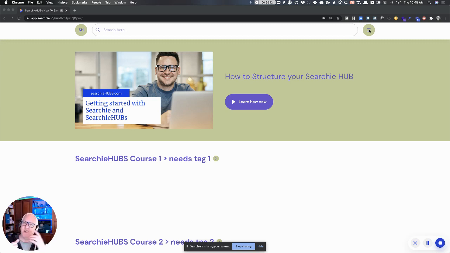The second thing is that there are tags. And there are two kinds of tags. There are file tags and there are audience tags. I'm not going to cover file tags. That's a whole other topic. But with an audience, you can restrict the different sections in your hub based on their audience tags. And how you set those up is a whole other topic as well. But let's just go through this.